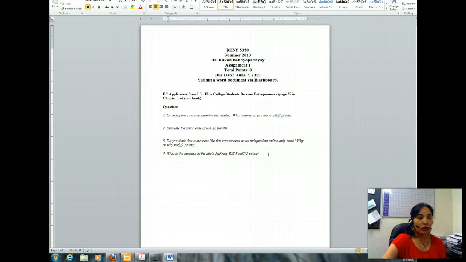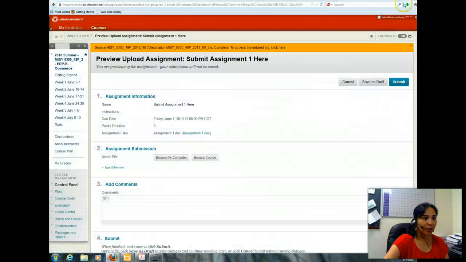A yes or no type of answer will not fetch you points, so you have to explain yourself pretty well. Then you prepare a Word document with the answers to the questions, and you submit it as an attachment. You browse your computer, attach your Word document, and submit through the submit button.